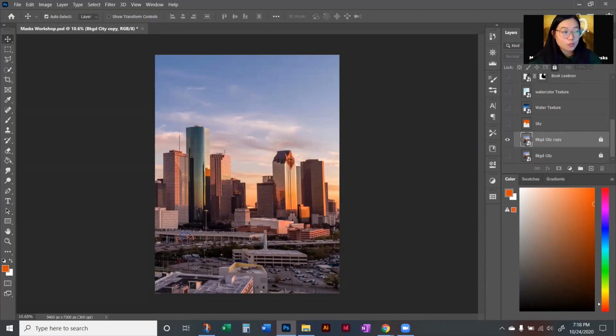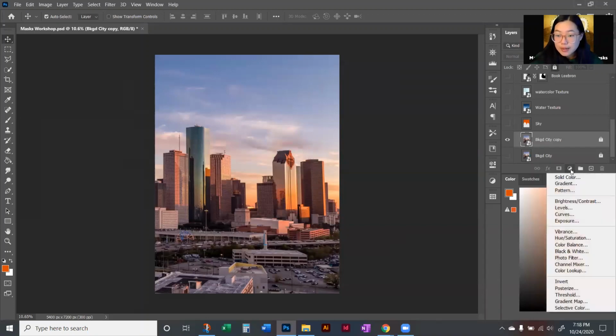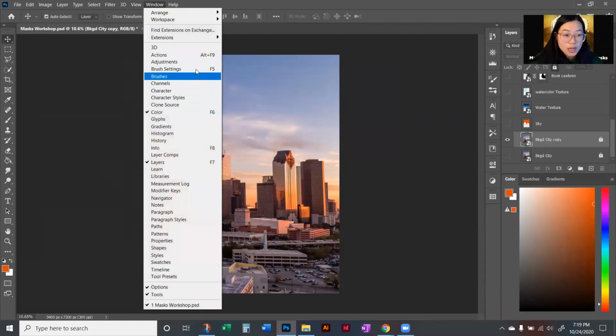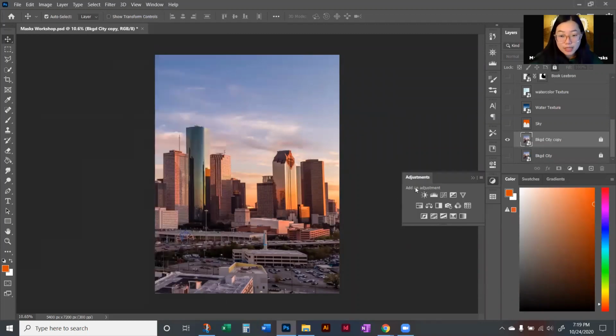Now, the second would be to use adjustment layers. So adjustment layers, if you go over here to the bottom tab, or if you go into Windows and go into adjustments, it'll actually bring up this little tab right here.